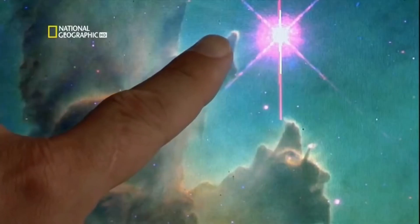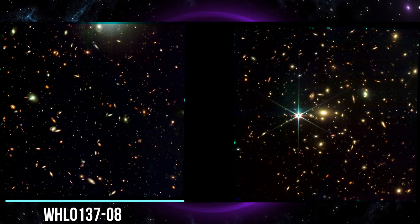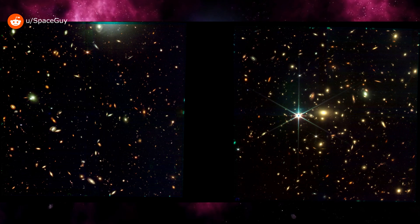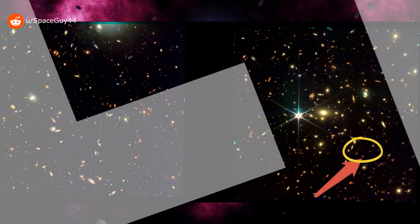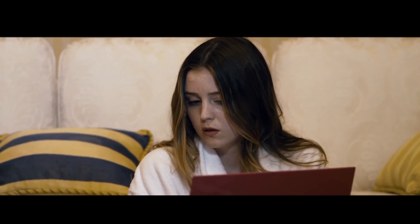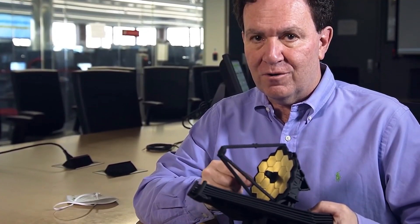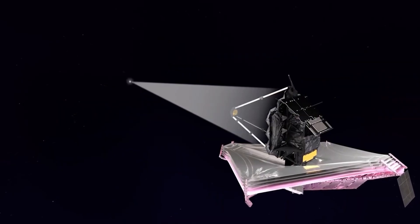For wallpaper on your desktop, it is better to go to the photograph of the galaxy cluster WHL 0137-08, which amateurs have already pulled out of the James Webb archives and processed. It shows a photo of the most distant star found, Earendel, and a huge number of stars and galaxies. They are being studied right now, so there's not much information to tell about this photo yet.